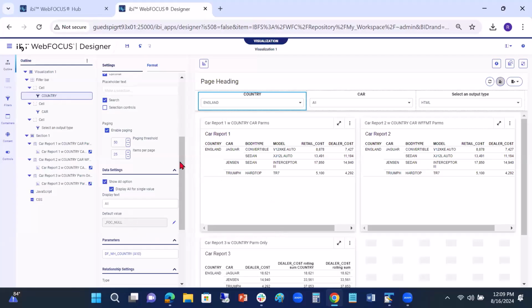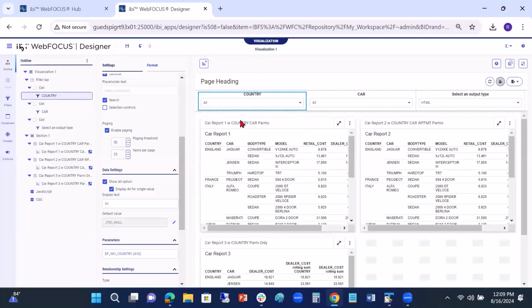But that's true if it's a single piece of content visualization or if you do an authored page. An assemble page has a lot more control and a lot more options available to it. Here, if you change it, you're only impacting preview. Where you need to actually change the default value is within the settings and the data settings for that control, for that filter. So this is really key. I'm going to change back to all deliberately for a second. So I have all here, but the default value is really what gets impacted at runtime.